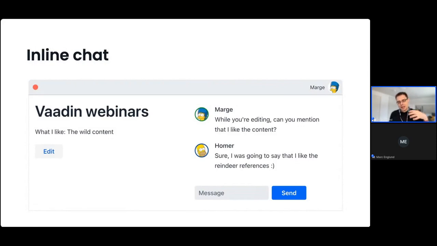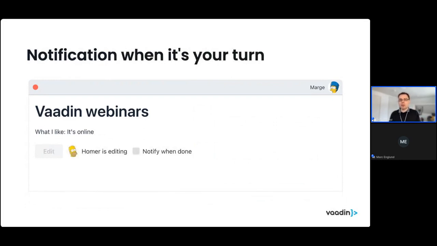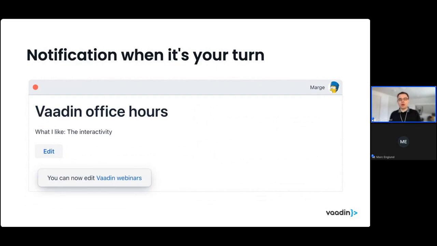But there's still some problems because, again, if this takes a long time and Marge has some more complicated things she wants to do, maybe she just can't write a message in a Slack chat box, but actually needs to have more complicated things done. So what if there would also be, for instance, a checkbox saying put me in a queue here and notify me when it's my turn to edit. So then she clicks that button or checks the box, and then she can go on to some other part of the application and look at other interesting developer events. And then once Homer is done, Marge will get a notification saying, hey, now this thing that you were waiting for, now it's available. Click here to proceed there.